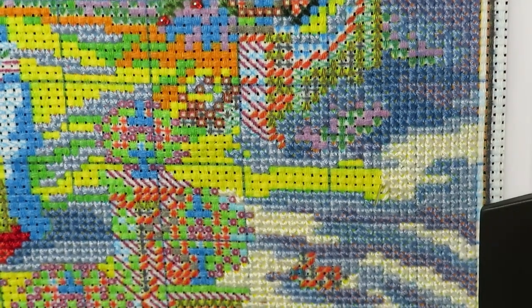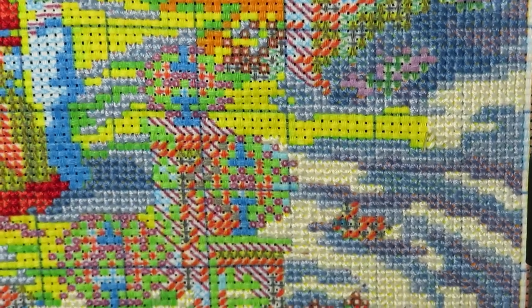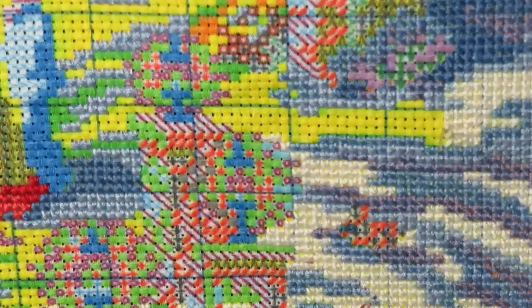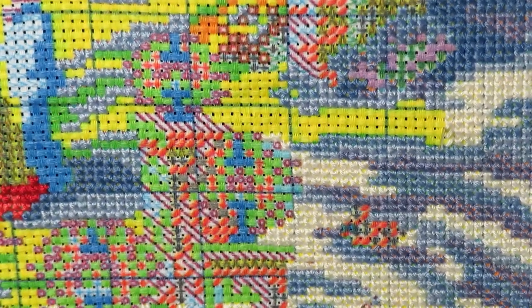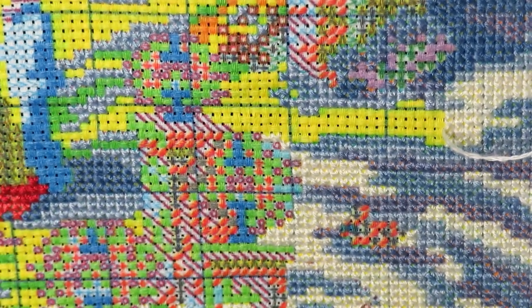Okay, let me move the camera a little bit more forward. Maybe you will see better. Let's zoom a little bit. Hopefully it doesn't go out of focus from my hands. Maybe I'll adjust my light.